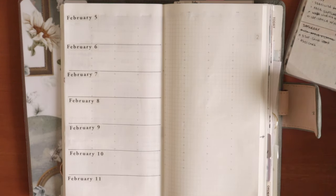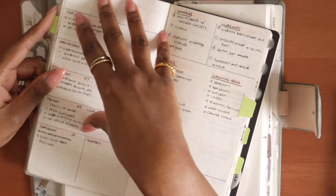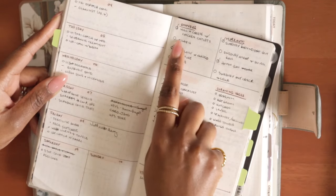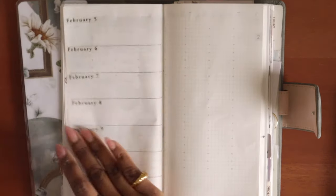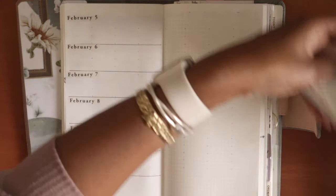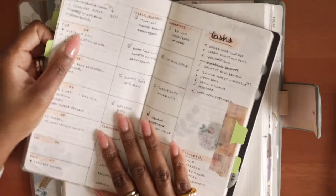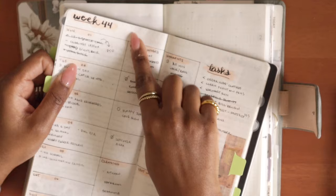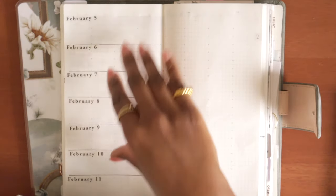So what I plan to do for this one, like I said, I'm using examples similar to what I did back in 2021, which is, I have my appointments and everything on the left hand side, so the day specific items, and then on the right hand side I had a task list, a section for dinners, workouts, a cleaning list, and a section to note down anything that's going on next week. So it's really a lot of the same information I'm keeping here, just in a different format. Depending on the type of person you are, different formats work for your brain. This is another horizontal type layout that I did, and the similarities would be, I made a line down here, and anything that was day specific, I'll put on the corresponding day.